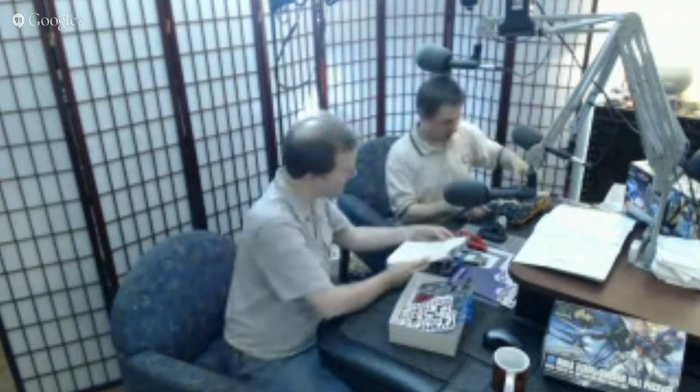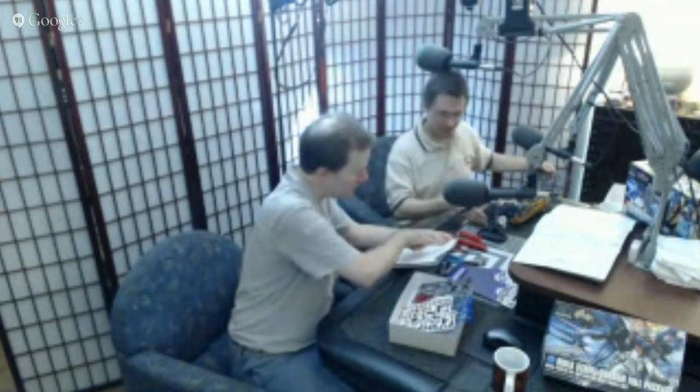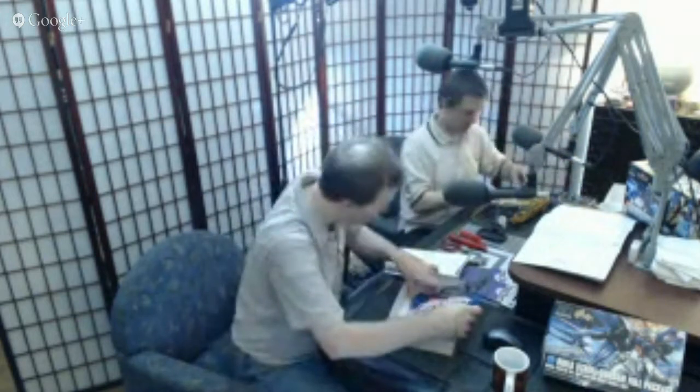Now we can get on to starting our initial assembly. In mine, we start with G1 — we need two parts of that — and PC, we need two parts of those. The PC ones feel like they're made of a different style of plastic — softer. I have a frame F that's two forms of plastic as well. These PC ones are maybe PVC, I'm not entirely sure, but it's a plastic that basically allows the joints to move more smoothly. So these are not just a model kit, but a model kit that moves — very poseable.